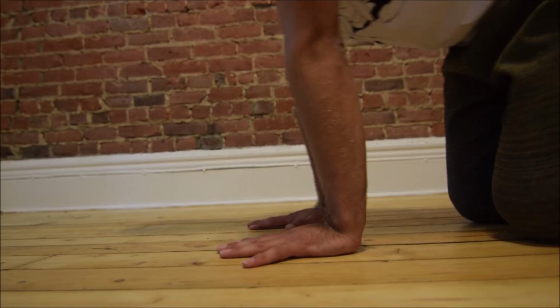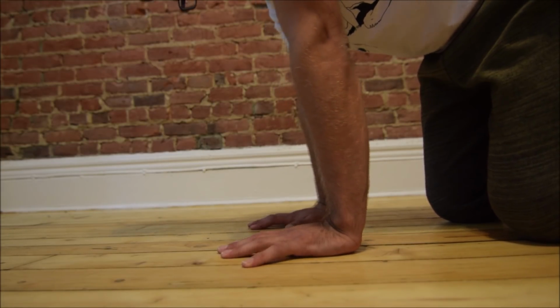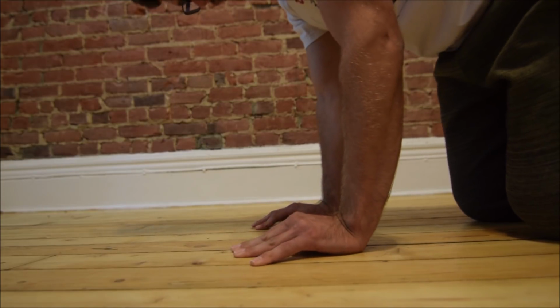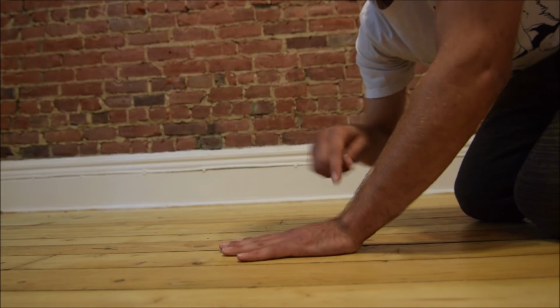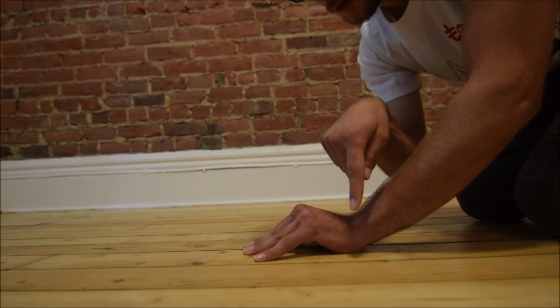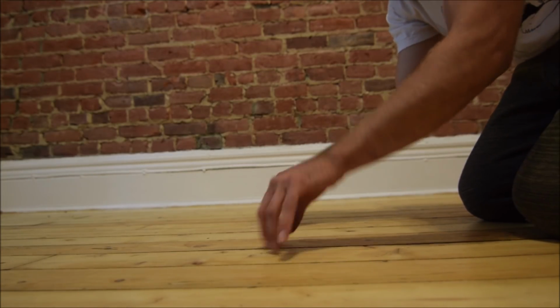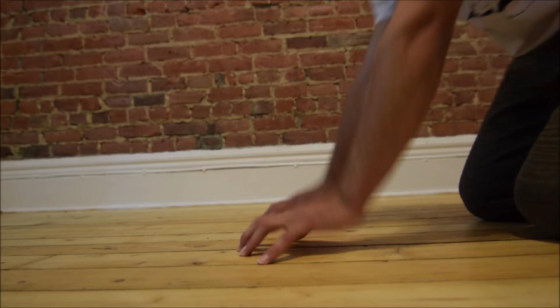Most hand balancers as well, they don't lay their hands flat. They actually curl their fingers up like this. Or I like to do it like this because my fingers kind of hurt. Instead of being flat, it creates a little angle from your palm to your knuckle to your fingers. And it gives you a little more leverage in terms of balancing through your hands.